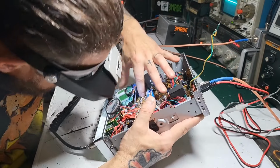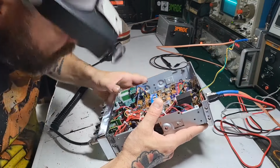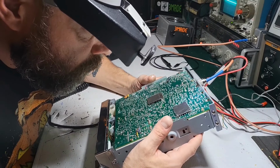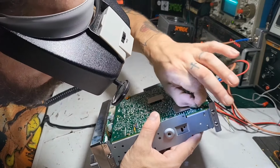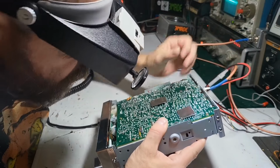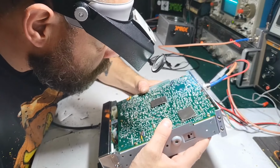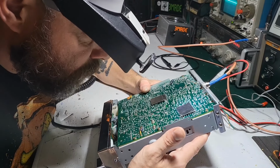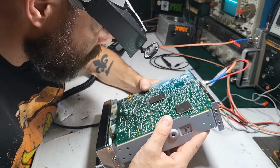A little bit of glue on the PLL, but it's very minimal. Yeah, you got some bad solder joints, but that's common with these of this vintage, the later ones, Ranger made ones. I don't see anything that just pops right out and screams faulty.